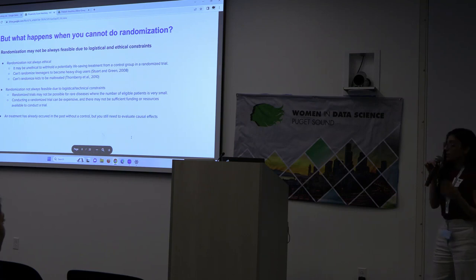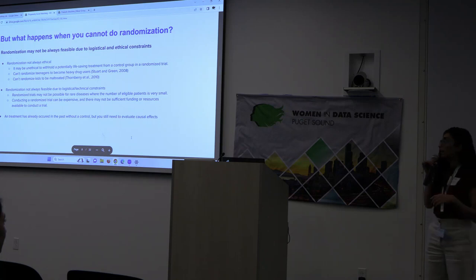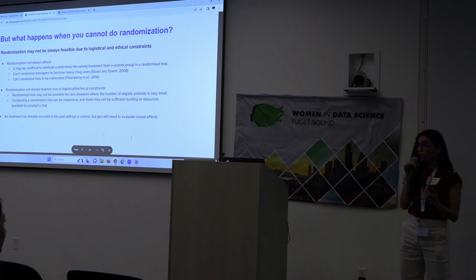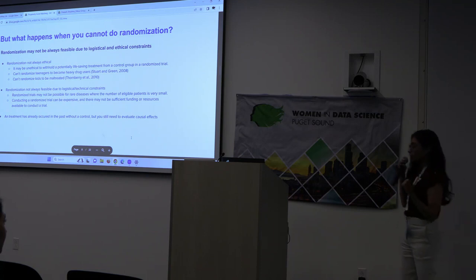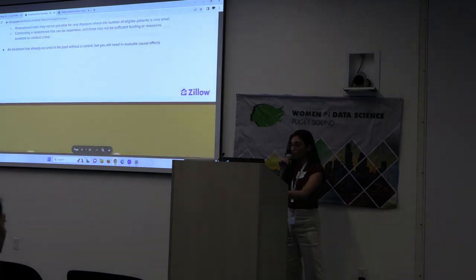As well as, sometimes you have logistical constraints. And the last one, that's my favorite because that happens to me a lot. Sometimes your stakeholders just send the marketing campaign live without a control group, and they just want you to assess the impact of the marketing campaign. What do you do if you don't have a control? So that's where propensity score matching really comes in.